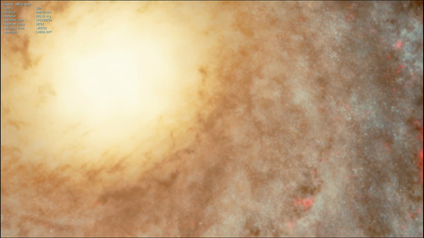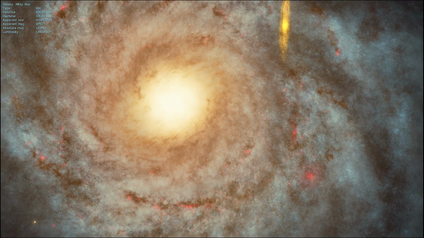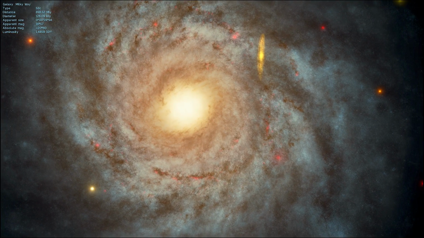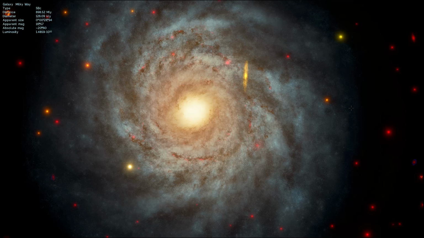All right, we're only about a billion light years away from the Milky Way, and this is kind of what it looks like from this distance. Back to its original shape, colors, and looks. And so that's kind of what all of this would look like if you were to look at the Milky Way from a distance of 30 billion light years, I guess 30 billion years in the future.